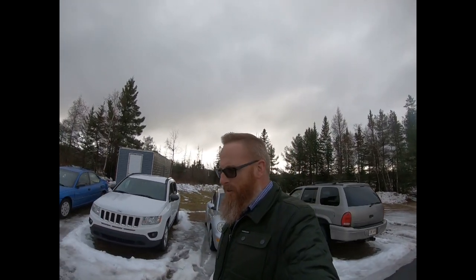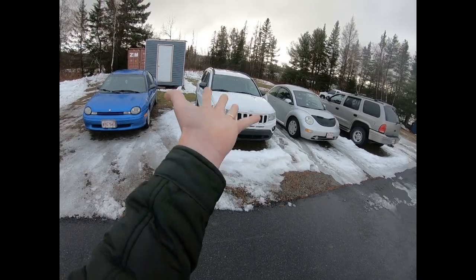And back to the Jeep — the white Jeep. I've told you all along in past videos the transmission stories: we ordered one in, it was the wrong one; we got the second one in, it was bad; we've got a third one here. We have not had a chance to get that transmission in the vehicle yet. Why? Somebody lost the keys. The last snowstorm we were moving vehicles around and somebody — I won't mention any names, but he works with me and he's related to me — has taken those keys and we seem to have misplaced them. So we can't move the vehicle and we can't get it in the shop to do the transmission swap.